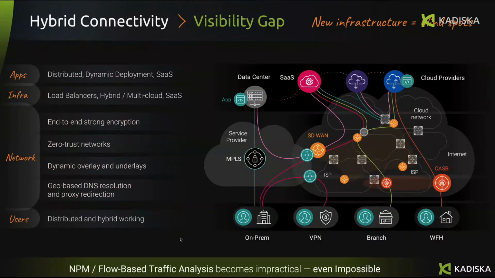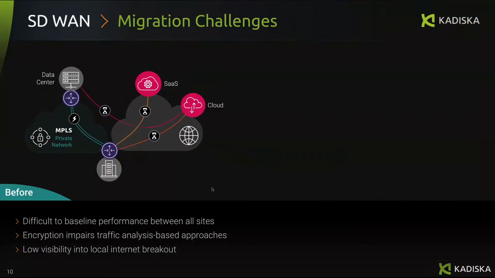So in the end, we need a different way to look at how these different pieces interconnect, especially as we start to migrate from the more traditional network into this fully hybrid model. Take a look at SD-WAN migration as an example of this process. There are different best practices that are necessary to ensure that performance remains stable and that the users have easy access, reliable connectivity, and a low loss and high performance in the application transactions.